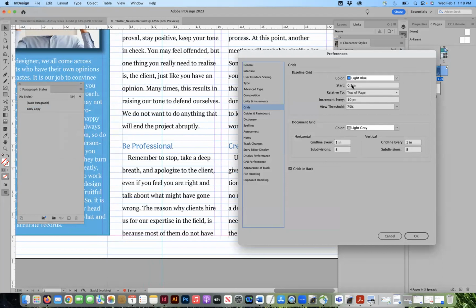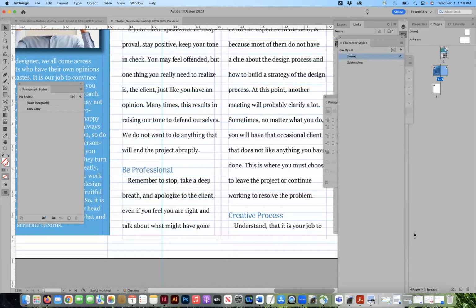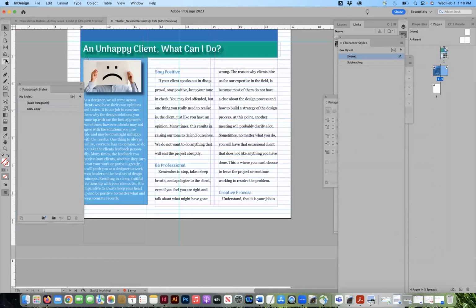So let's do relative to increment 10 points of threshold 75. Let's just do 12 real quick here. It's going to be too wide.